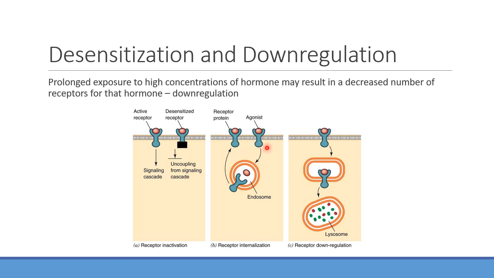Sometimes you may have endocytosis occur where we may actually internalize some of those receptors, so there's fewer available there on the cell surface. That could be one thing. Or in some cases, you may actually have degradation and downregulation of those receptors in total. The whole point of this is that in these cases where you have too much of a hormone around, the body doesn't like to have that big of a response, and it tries to mitigate that by decreasing the number of receptors available, or the effect that can occur when binding those receptors. Make sense? And so what would be the flip side of this?